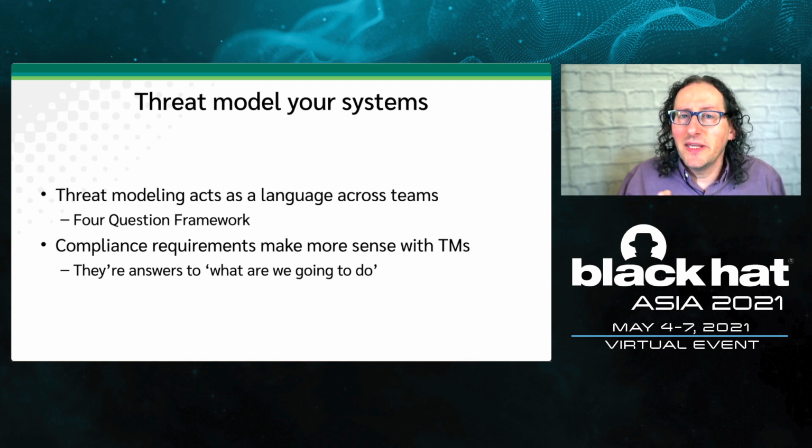And so these compliance requirements start to make more sense when they are part of a threat model. The requirement to encrypt data at rest, to not store this information. These are ways of addressing the question, what can go wrong? They're answers to the question, what are we going to do about it? And by putting them into that context, we gain a lot of power.